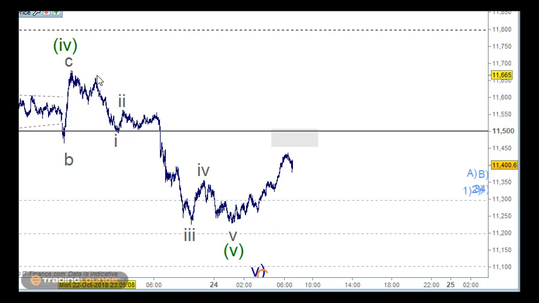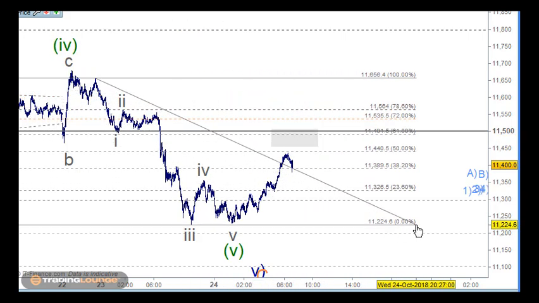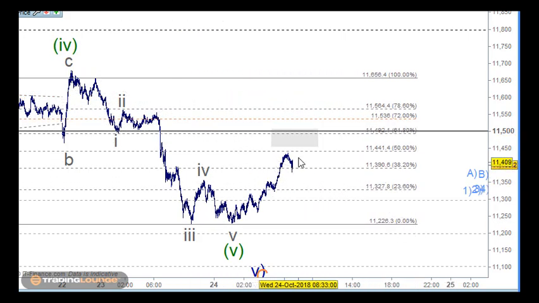So this one here is 1 and 2. If I took this as 1 and 2 here, then it can fall from this point. If I take that there and look for the 38.2% retracement level, we are a little bit higher than that. This is the 61.8% at this point, at the 11,500. So look, I wouldn't go long unless we had this number here above the 61.8, but that's even besides the point for me, but the 11,500. So let's just see what plays out in this space here.